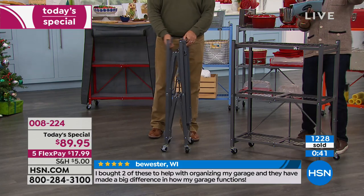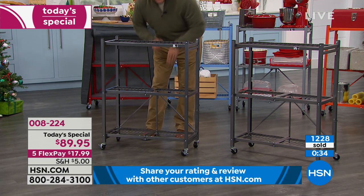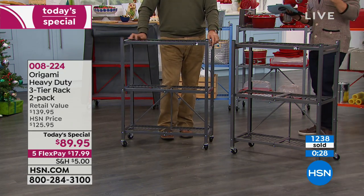Yep. You look at the reviews at the bottom of your screen, and we've got literally hundreds of them that give nothing but five-star ratings and reviews that say, worth every penny, had them for years, came back for more. They're so versatile.